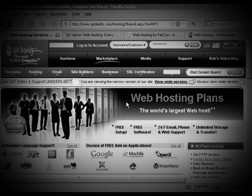I'll just give you a quick rundown of some of the best web hosting companies and the services that they offer. GoDaddy, which we talked about a bit earlier, has a really wide range of services along with their web hosting. And that's why they're the largest and the best rated company on the web. And they have packages ranging from economy to unlimited, as well as all three on a specified payment plan. You can get email, MySQL databases, and a whole lot of other stuff as well.